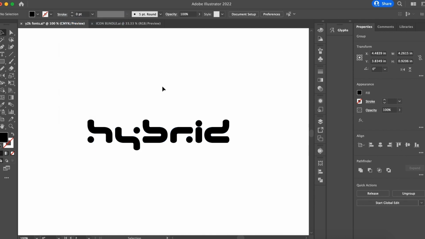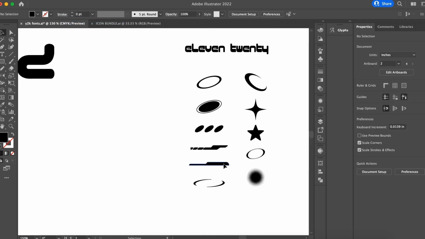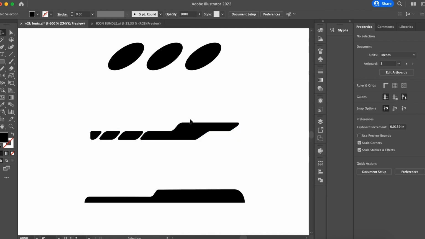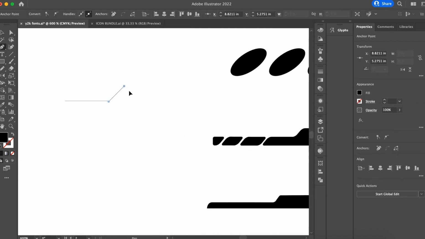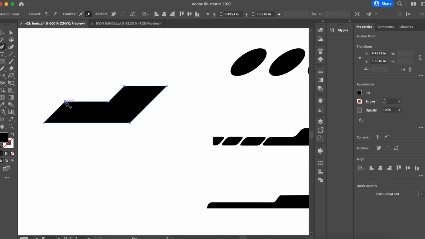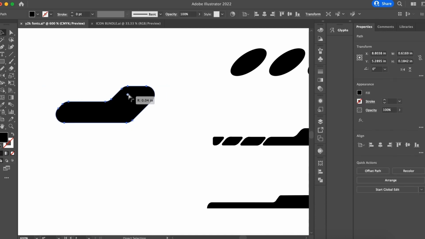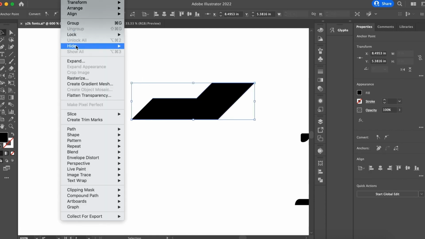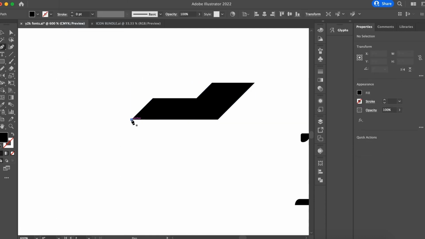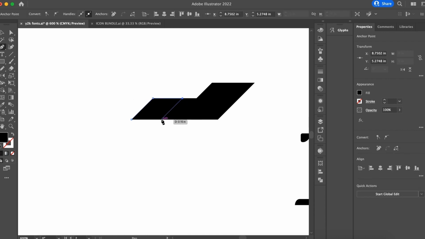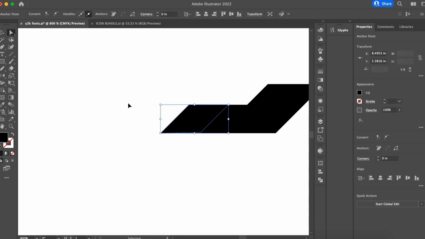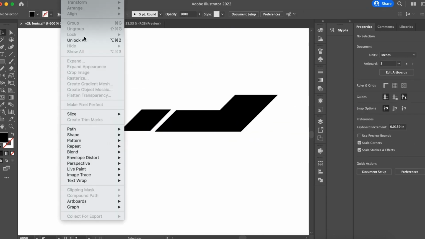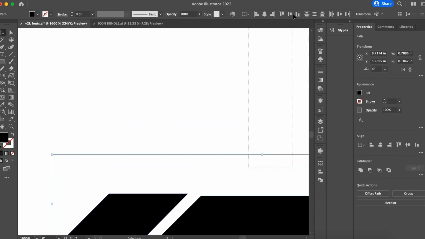Looking good. And let's take a second to look at some of these shapes because we're going to be using them throughout all the different logos that we create today. So you're just going to hold down Shift as you create little points on the grid, and you're going to round those edges so that you get something like this. Let's take a step back. Let's lock that and just create one more. I'm going to go down there and fix that little edge I just messed up. Yeah, there we go. We're going to make sure that they are aligned at the bottom.